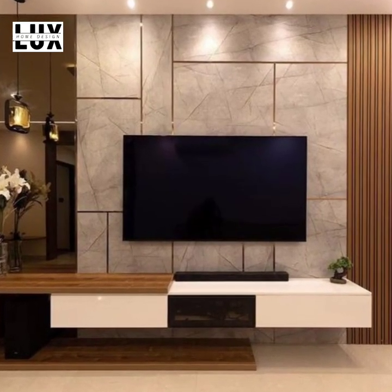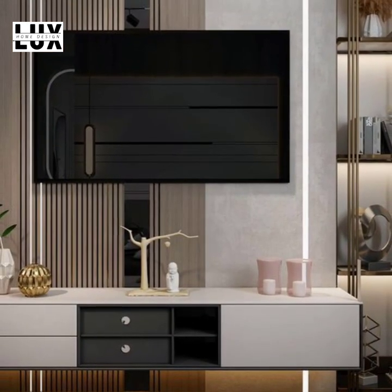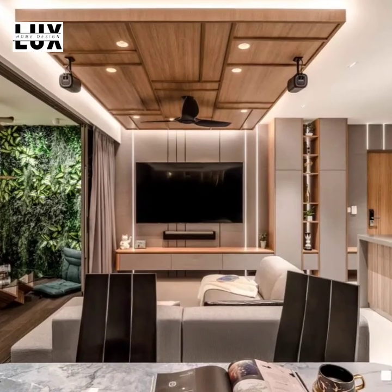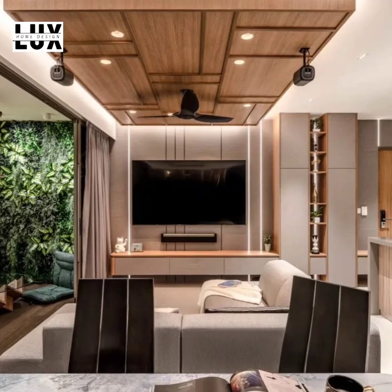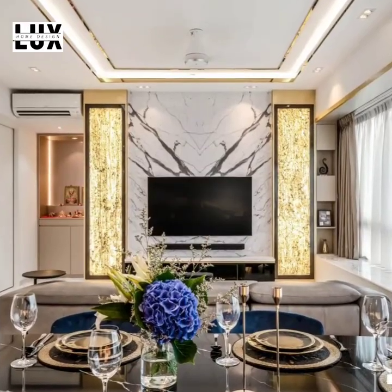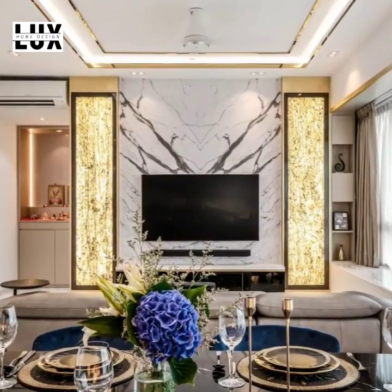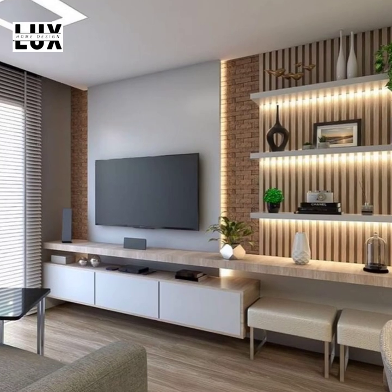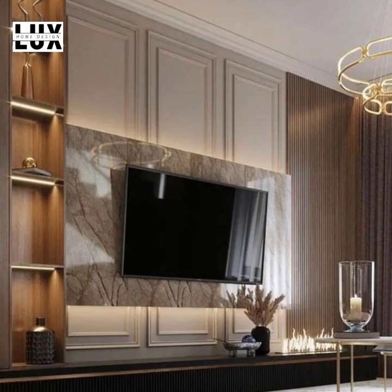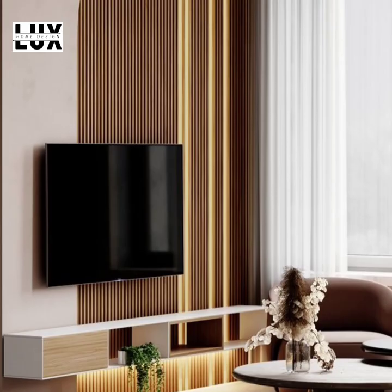TV wall cabinet design. There are many ways to use cabinetry for your entertainment walls. You can opt for sleek, handle-free modern paneled cabinets. You can either choose floor to ceiling, closet-like style, or squarish cabinetry depending on the size of your entertainment wall. If you wish to create a high ceiling, the vertical cabinet layout would be ideal. For spacious horizontal walls, go for squarish cabinets with a mixture of closed and open shelving.